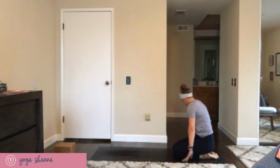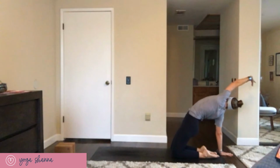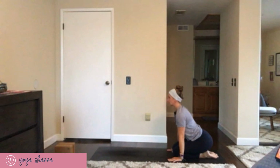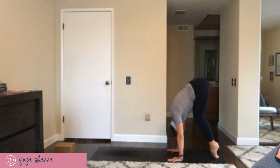Inhale, your right arm sweeps behind you. Your left arm sweeps up. Breathe in. Breathe out. Left hand sweeps around. Heels of hands plant next to the knees. Breathe in, open your chest. Breathe out. Press your hips high up and over your hands.